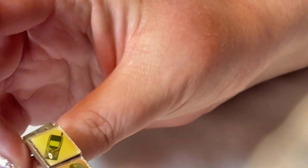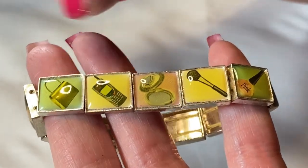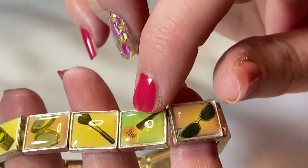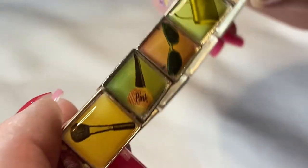What is this?! It's so fun — it's got a little cell phone, a makeup brush, it says 'Pink.' I wonder if that's Victoria's Secret. The only thing marked is the brush saying 'Pink.' I don't think anyone really wants that, and the stretch isn't good, so that's going to go into the definitive craft lot. There are so many tangles here — let's see if I can get the next piece out.